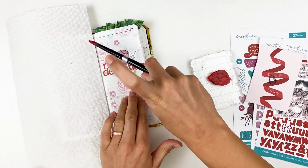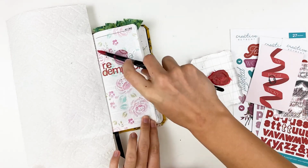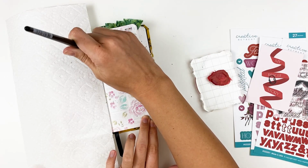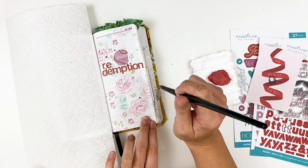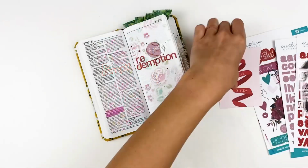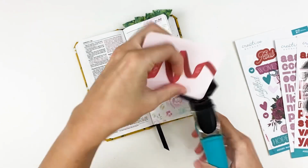Now I'm mixing up a few different distress paint colors. I think I have Fired Brick and a little bit of Aged Mahogany that I'm mixing together and adding a little water to add some red splatters to that. You know me, I've just got to have Lindsey splatters on everything.